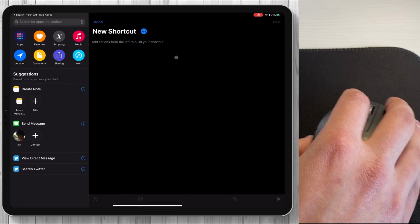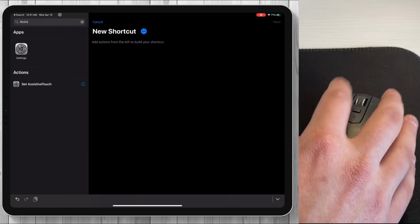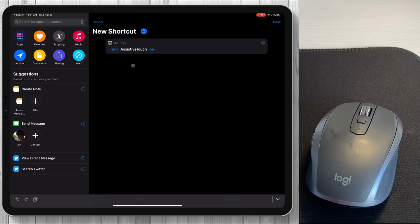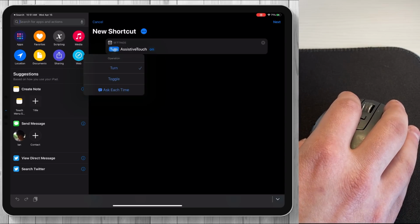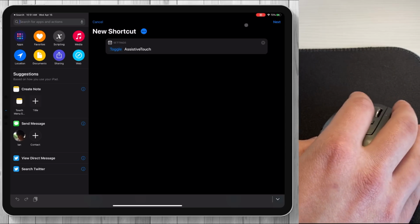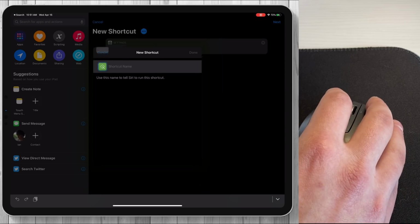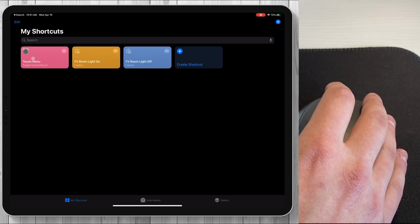You go into create a shortcut. What I type in here is assistive touch. All you do is type it in, it comes up, you click on it, and then this is the shortcut itself. All you have to do is click on this little turn button and turn it to toggle. That means every time you touch it, when you toggle something, it flips on and off, and on. And then that is the toggle for assistive touch. You press next, you name it whatever you want to name it, and then all of a sudden it's in your menu right here.